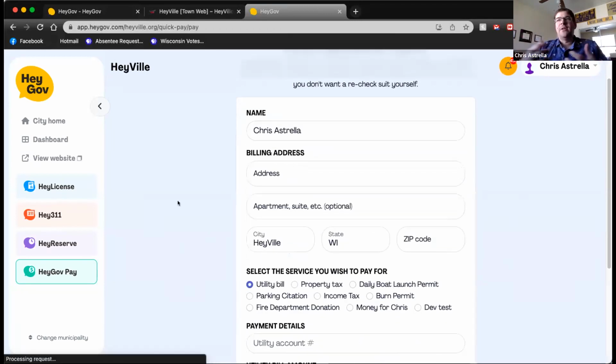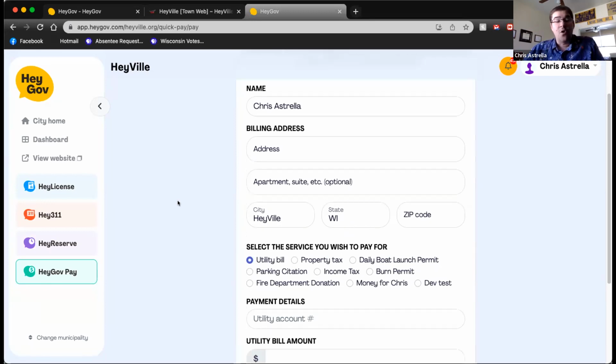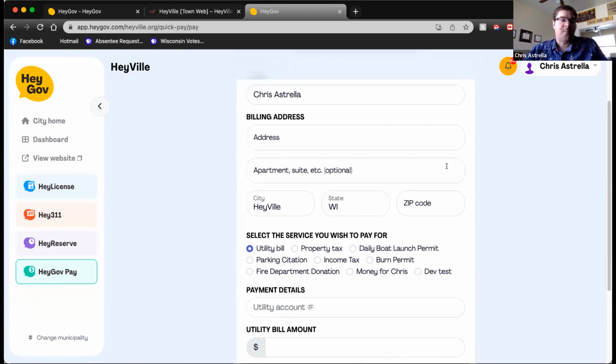And what this really is, this is kind of a catch-all for everything else that isn't required to be tied to a form. So for example, being a clerk, I know, there's dog licenses, there's building permits, there's mobile home park permits, there's all kinds of forms that payments are tied to. But there's also things that you accept payments for that maybe don't require a form, or maybe they do and you don't want them to require a form. So what we have down here is we have our quick pay set up, and we can set up virtually anything that you would like to set up a payment for.